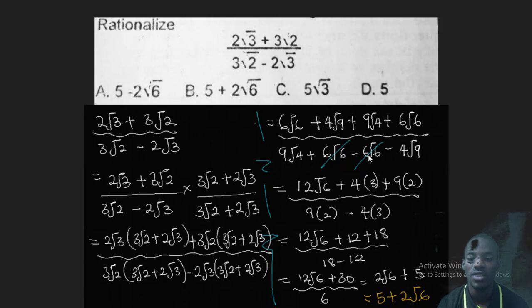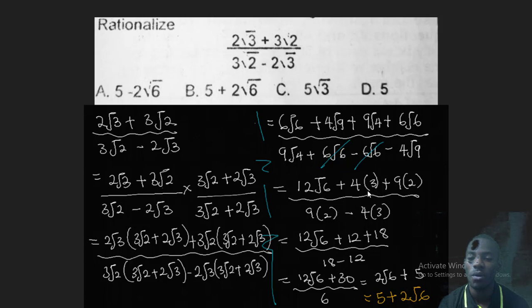Minus 2 times 3 is 6, √3 times √2 is √6, minus. Why minus? Because minus and plus is minus. Minus 4, please, that's 2 times 2 is 4. Then √3 times √3 is √9. Now simplify. I have here √6 and √6. They are the same, so I add the numbers: 6 plus 6 is 12√6. Then I have here 4 √9 and √4. The square root of 9 is 3, and the square root of 4 is 2.